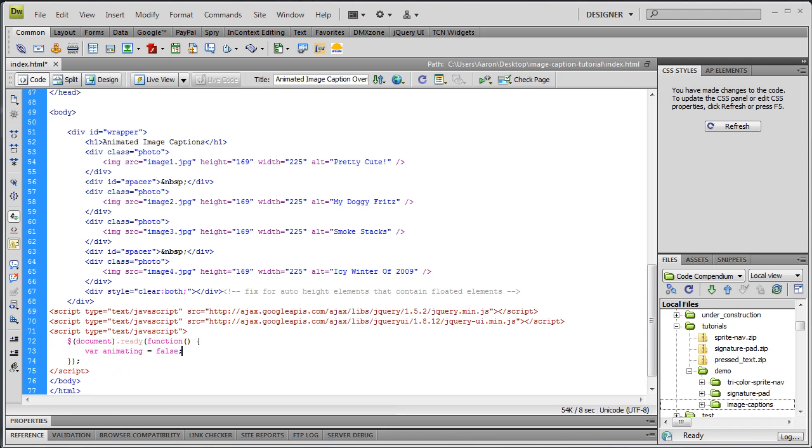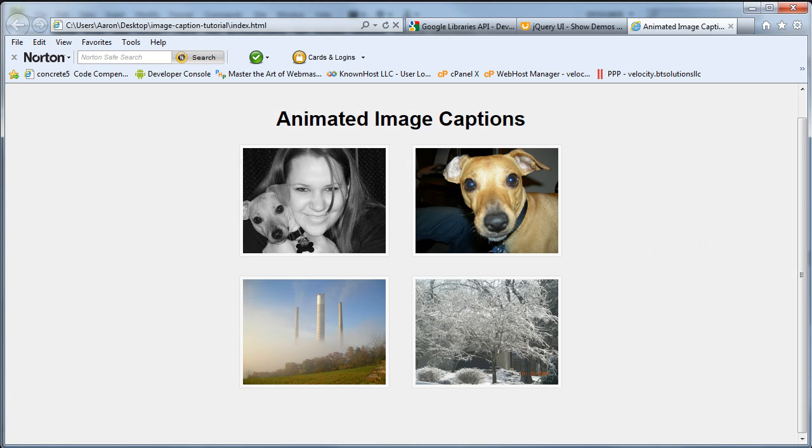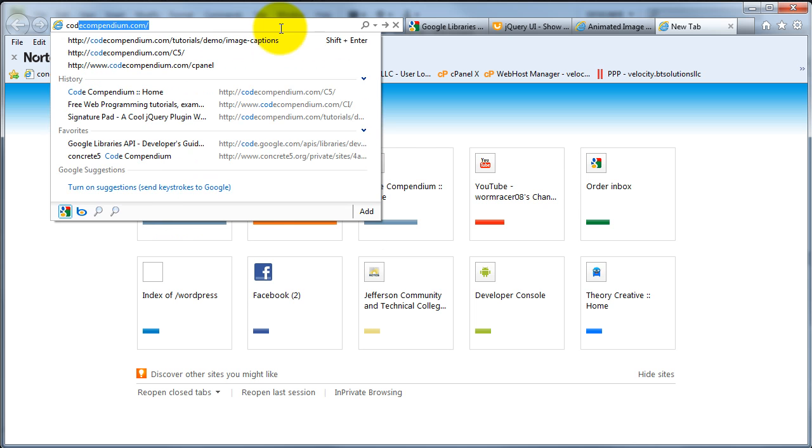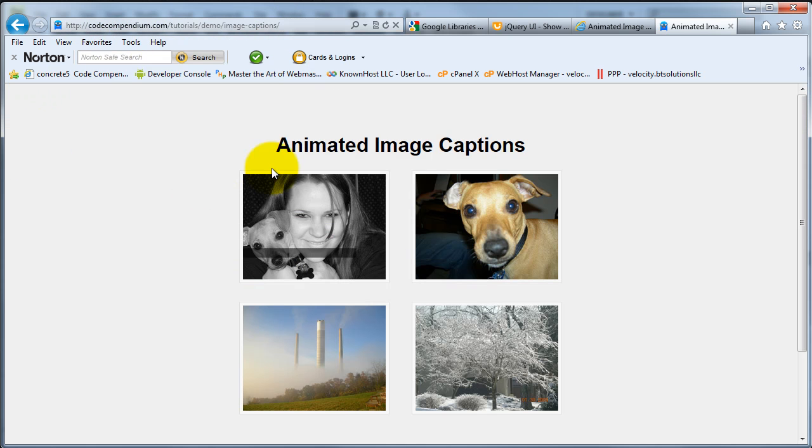The only downside to that is, as you can see here, if we mouse over this image, let me refresh this. If we mouse over this, oh, sorry, this is the old one. Let's go look at the demo again here. Alright, if we mouse over this image, while it's happening, we mouse over that one, it goes away. This one doesn't actually get animated either.